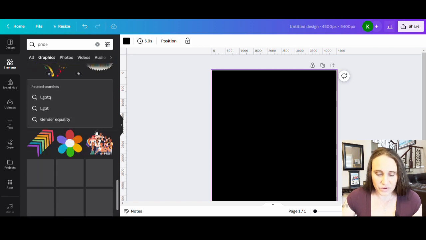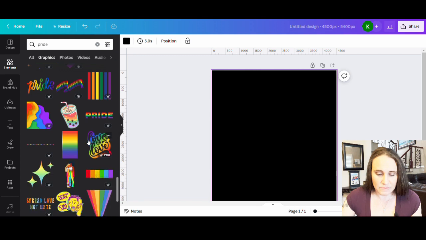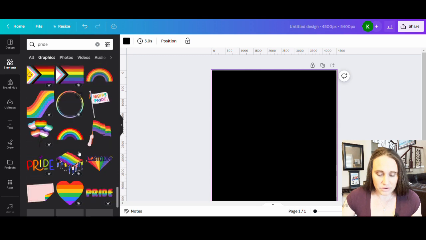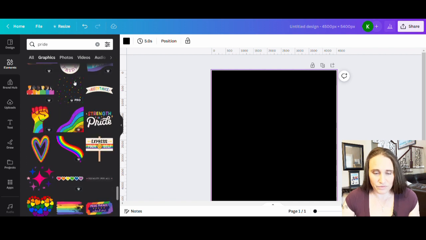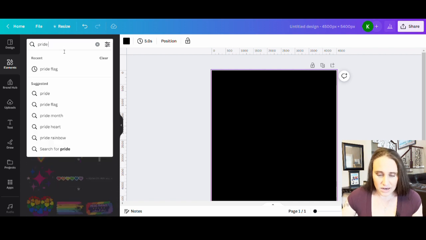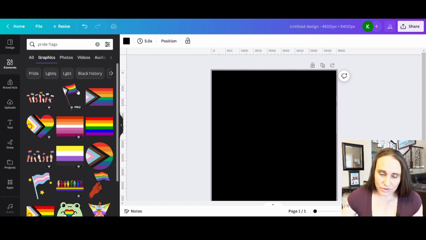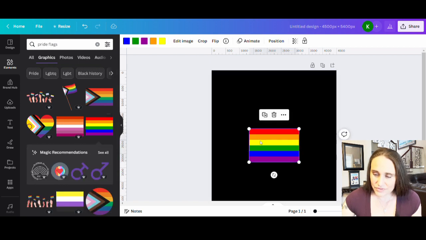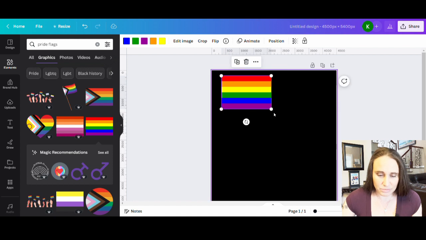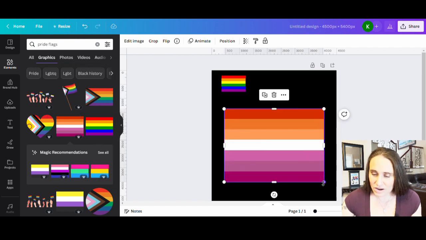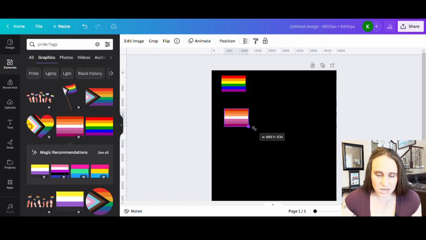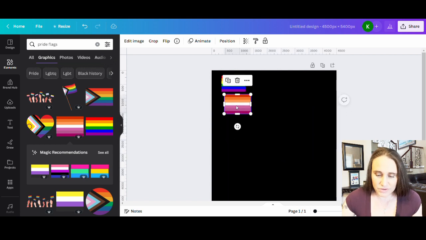So usually I can find a grouping of them. If I'm having difficulty, I can always narrow the search down by just putting Pride flags. And that should help there. So now I've got some Pride flags. So I'm going to start by just selecting a lot of these flags. I'm going to shrink them down so I can fit them all in here. So every Pride flag that I want, you don't have to do every single one because there are a ton, but do make sure that you get most of the more popular ones at least.